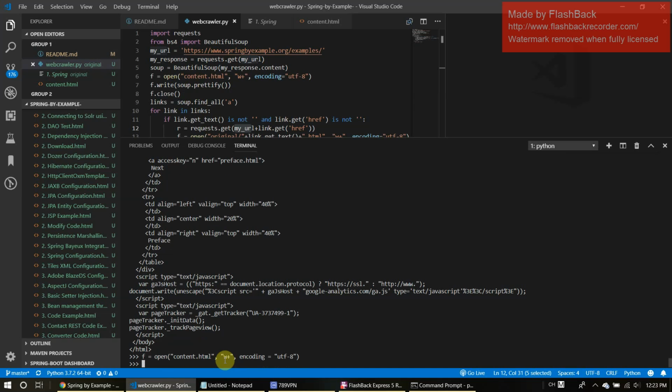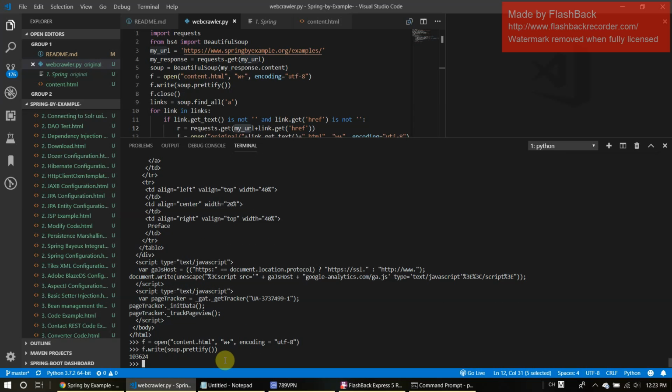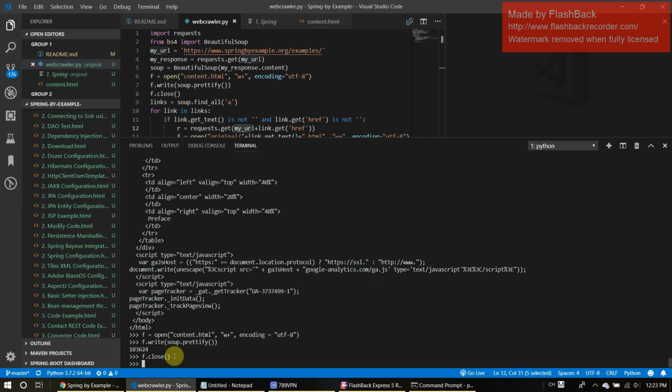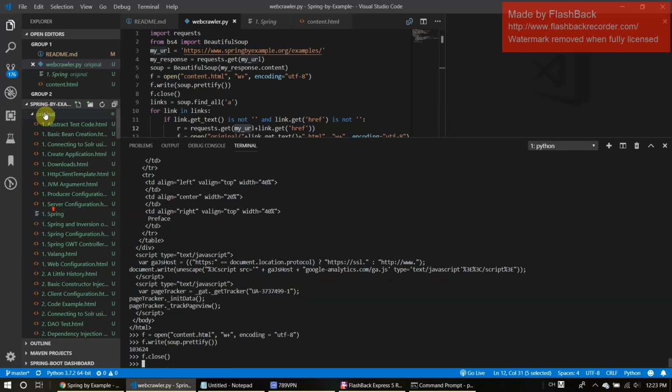Now we can write the prettified soup into our file system. One thing to remember is we should close this file.